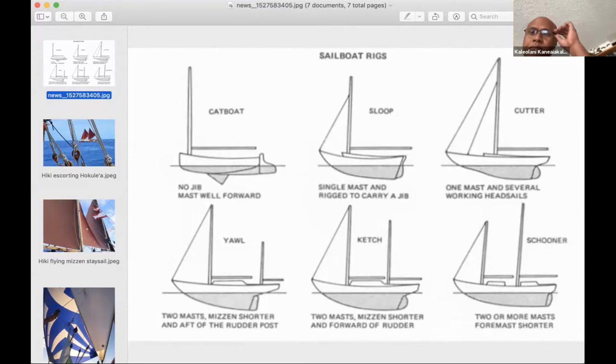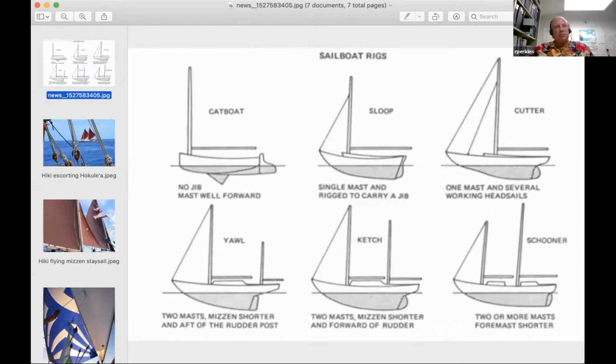We'll see these a lot in smaller boats. Generally, we won't see these in the middle of the ocean, but we'll see them in bays. We'll see them in harbors. Kind of an easy boat to sail. The disadvantage is that because you only have one sail, that one sail is going to be quite large, dependent on the length of the boat, of course. And so it may be a little bit more demanding in terms of handling that big sail.